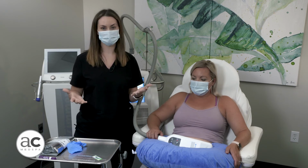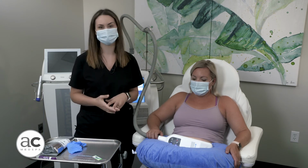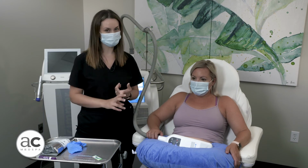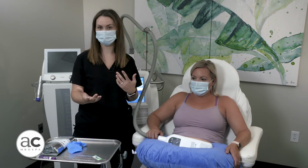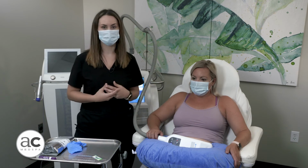It is literally just vibration. Very hard, very fast. There's no energy to it, it's not a laser. We still do that for about 2 to 3 minutes post-treatment. However, like I mentioned before, it's able to help further cell death, helps with the post-inflammatory response, meaning you may not be as swollen as you could have been, and it's more comfortable for the patient and for me.